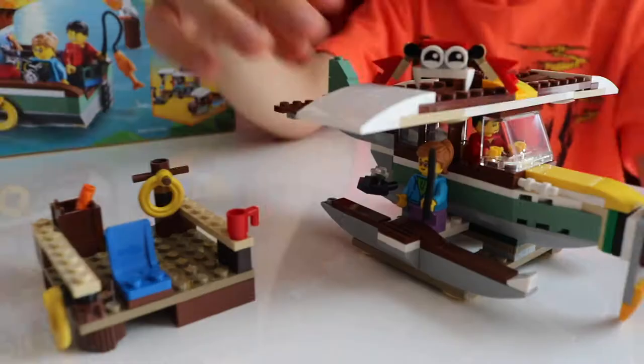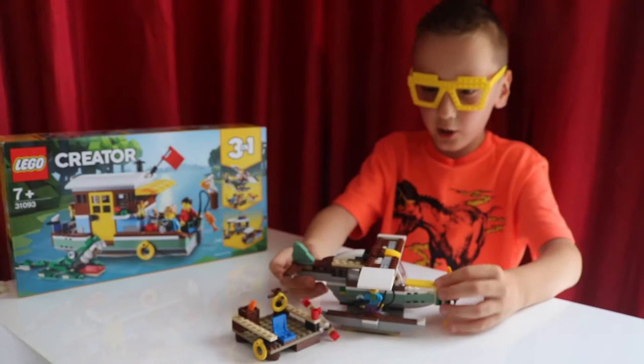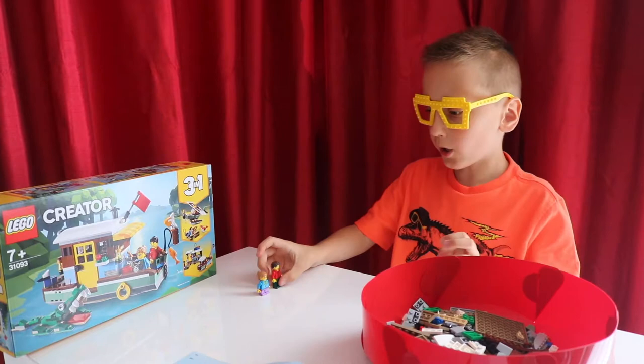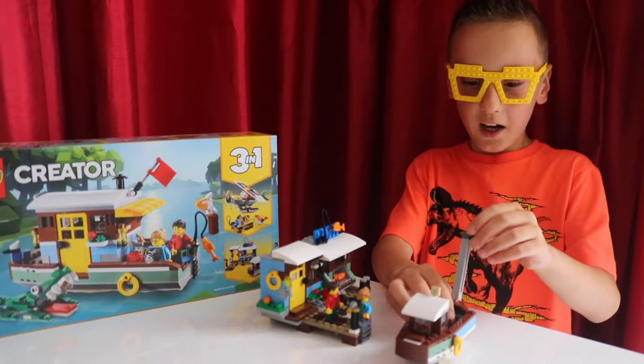Break it apart and see what the next creation is we're going to build. We're probably going to build the fishing village. So let's break that thing apart. Whoa, it just broke itself apart. Time to build the fishing village. Let's start building. Village is ready and now it's time to play, and I'll show you what it has.